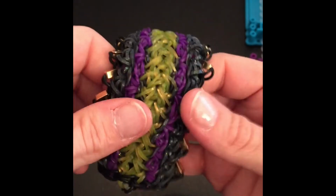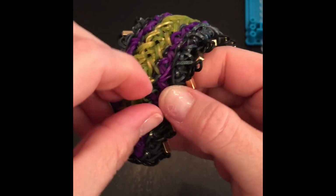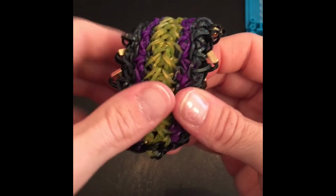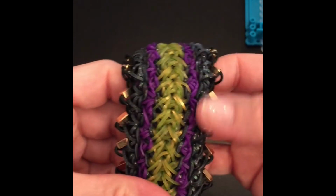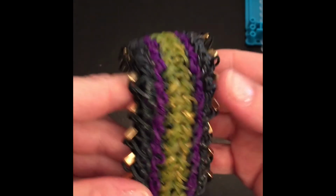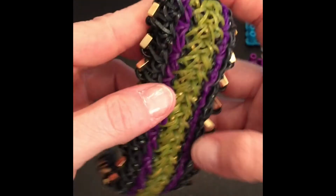Grab it, twist. Grab it, twist. This one may give me a little hard time. I may have to twist the other direction, but we're going to give it one more shot. There. So I'm wanting to fix those to lay like that, on both sides. And obviously anything that's twisted here, and I see a ton of them.